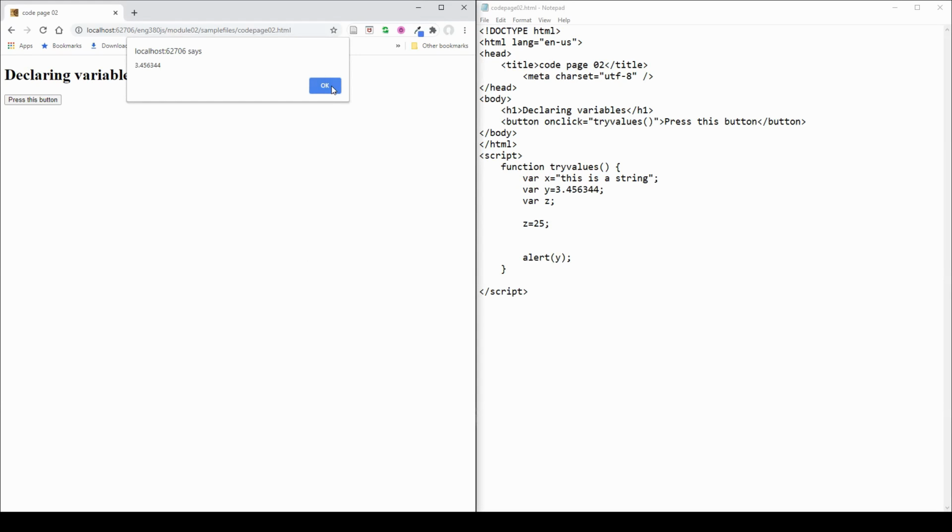Now, we can, of course, take our two numeric variables here, and now note, so here's where I've assigned my z value. Because both y and z have values in them, we can use those variables in expressions. But I have to do that after I've assigned both the values. So if I wrote this line of code here, x equals y plus z, notice I haven't assigned z a value yet. So what do you think is going to happen?